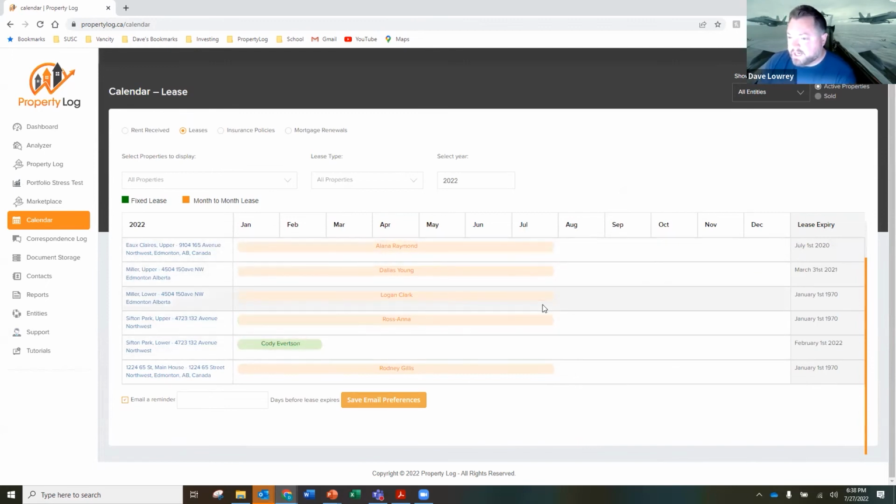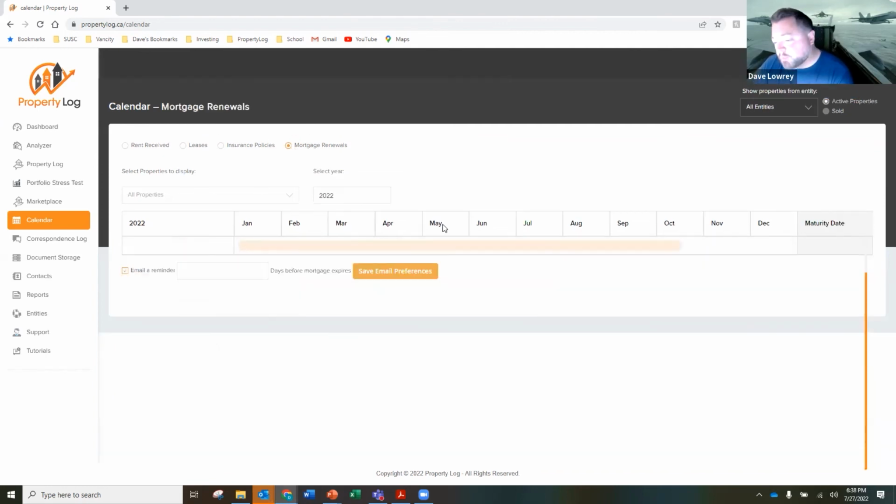And the importance of this to me is, if you're running your business and you have multiple rentals, sometimes you might not think about when your lease expiries are, and you might find that you have a bunch of expiries at the same time. Or maybe in this scenario, you've got a lot of month to month and you want to lock some in. Those are risks to your business, right? If everybody's expiring, maybe it's a bad market and you have a whole bunch of vacancies at the wrong time. So it might show you visually, you know what, maybe I need to ladder some of my leases so that I don't have everybody ending at the same time. Or maybe in Edmonton, I find it's a lot better in spring and summer than maybe January to try to replace a tenant. So it just gives you that idea.